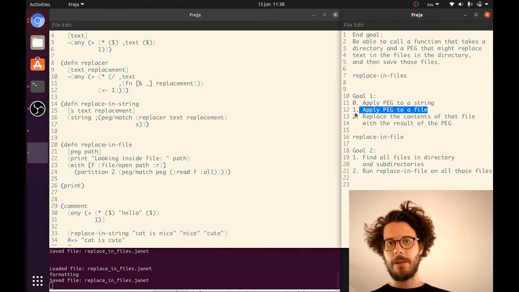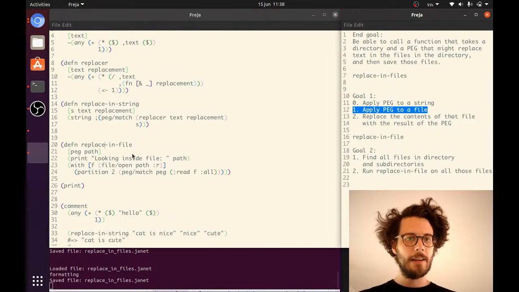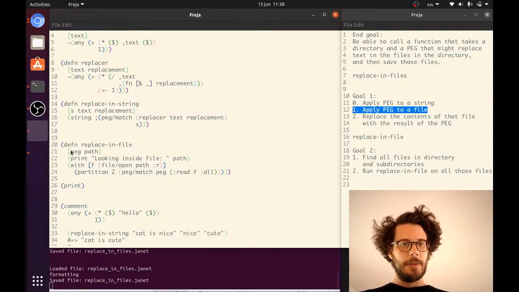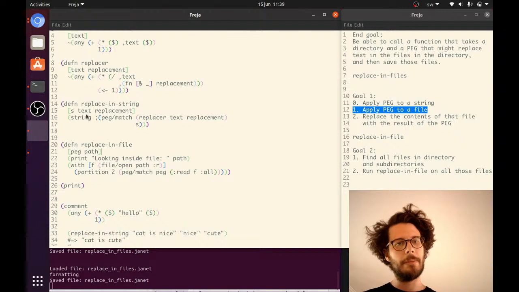So now we take the finding file and call it replacing file. So now we want to go to step 1, replace in file. And we take a path and the peg. Also now I remember last time I did the arguments like this instead. And the text doesn't need to be a text, it could be a peg, I think.